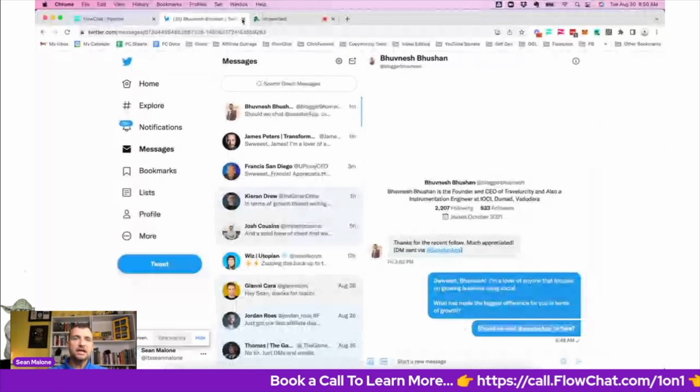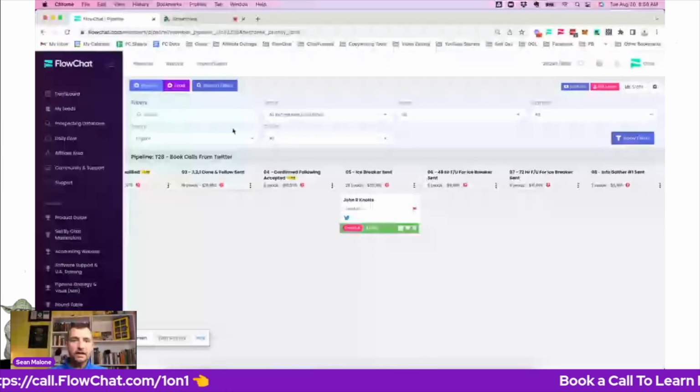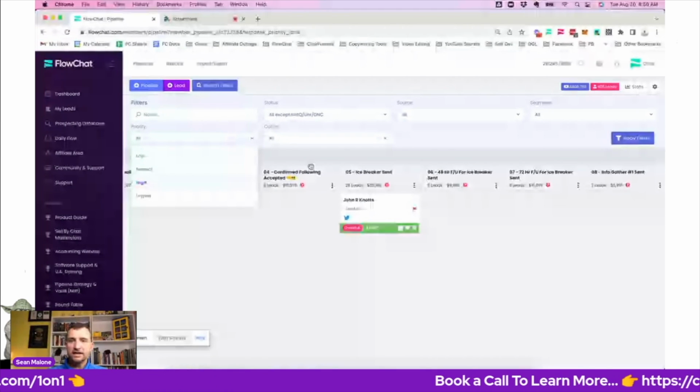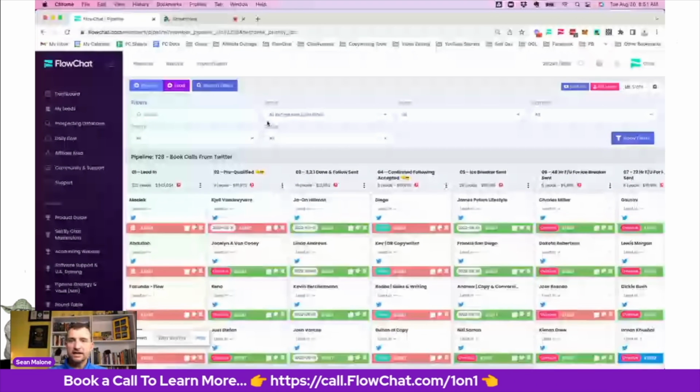And then I just come back here. When it's all set, I just turn the flag off. No priority. Watch what happens. Bhavnesh is gone. And then I just come back here and take off the filter that I just had on. Boom. And I hit apply. And all the other cards appear back, and I'm ready to keep going. And that's it. Then you can just click the search filters away, and we're ready to keep going.